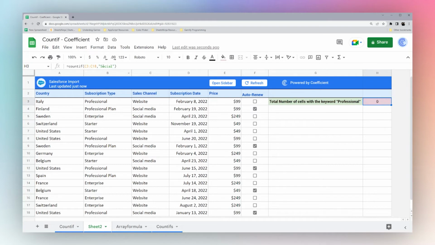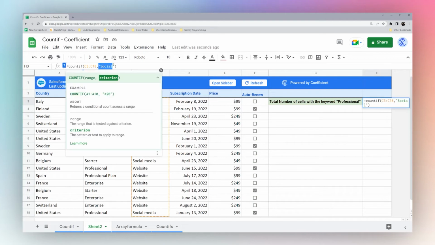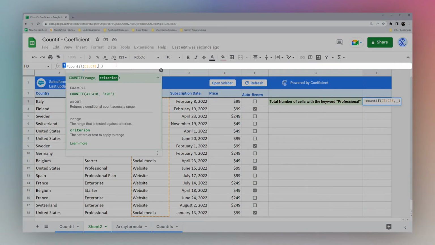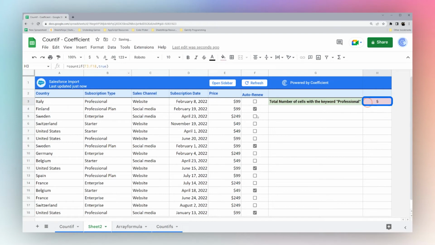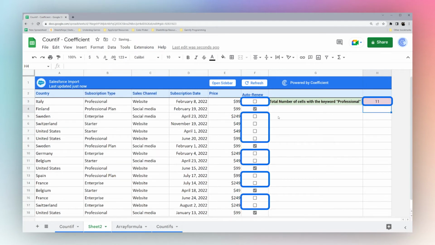Another thing we can check here is this checkbox for auto renew. A checkbox typically automatically shows up as true false. What we've shown so far is everything going in double quotes. However, when you're doing a true false, you only need to write true or false. You don't have to put it inside of the double quotes. So we can check here the number of true, which is 1, 2, 3, 4, 5. We can check false and say we have 11.